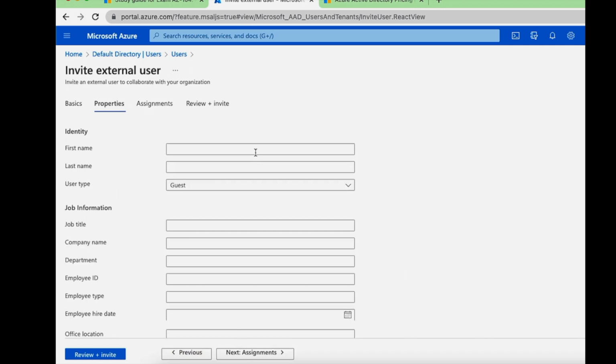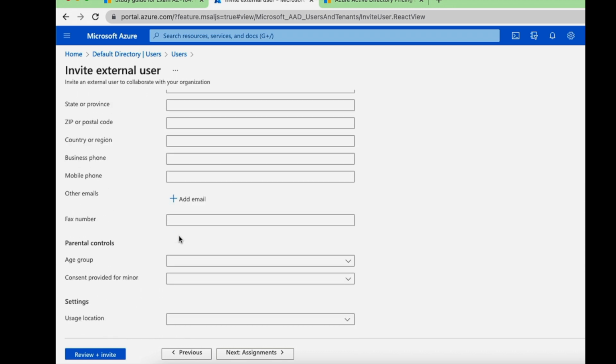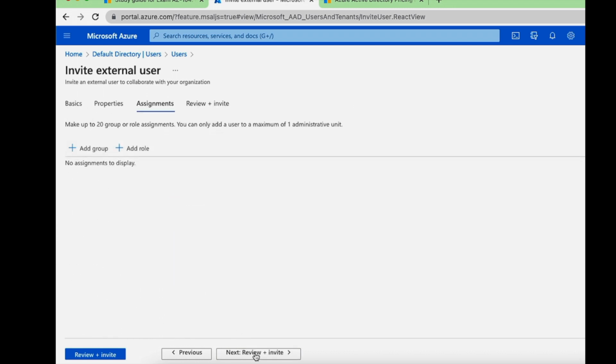You can go to the properties section and give his name details, such as learners1 new, that's a new account, or you can give the username as well, and you can give additional information if you want. The same process in which we were creating a cloud user will apply for the guest user as well.